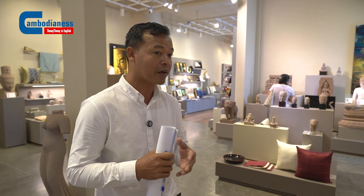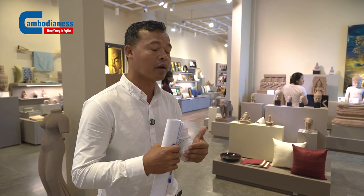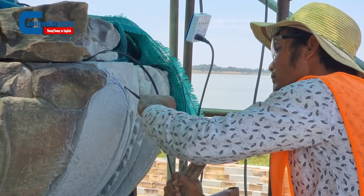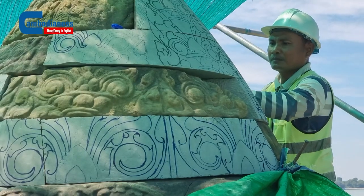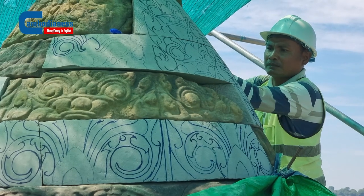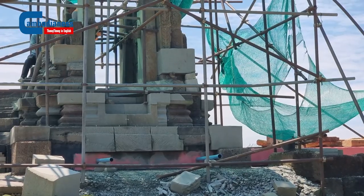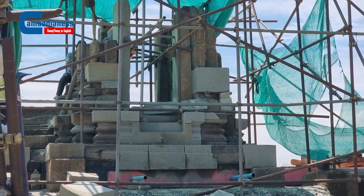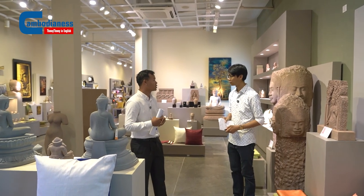And today we have more than 105 artists who are working at West Baray. At West Baray also. You mean the artists from Artisans Angkor are working at West Baray? Yeah, at West Baray. They work on the stone carvings, the stone block carving, to restore a whole temple complex. Yeah, that project is supported by the Ministry of Fine Arts, which is supported by a friend and also collaborates with Artisans and the Apsara Authority.